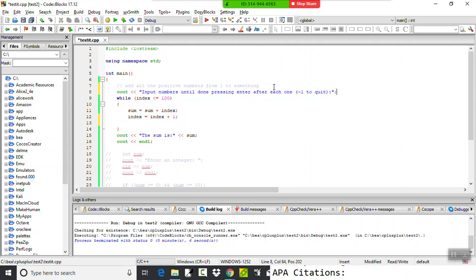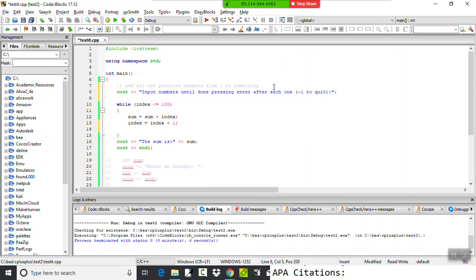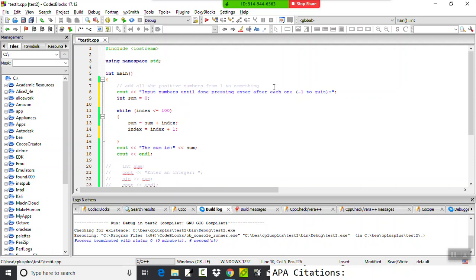Well, again, I want to have a sum. So I'm going to have int sum is equal to 0. And then I'm going to bring in, I guess I need a variable, don't I? They call it variable. But let me choose num. There we go. And bringing that in for num.